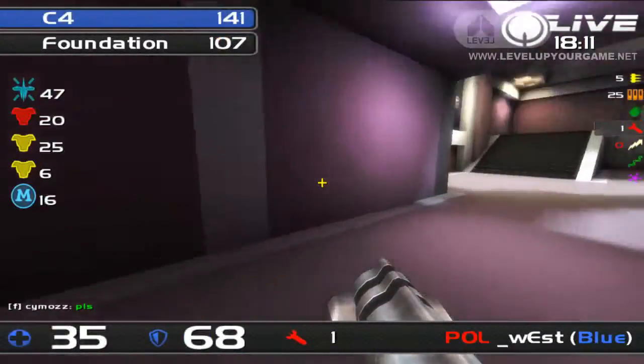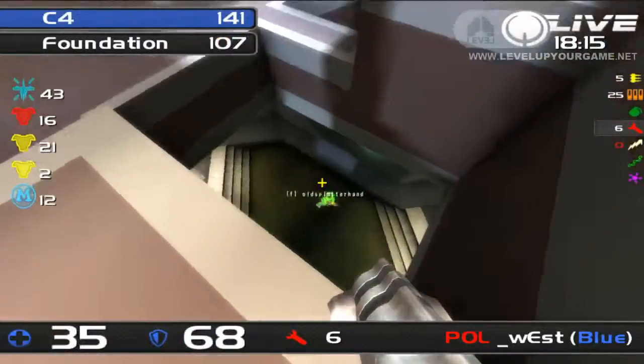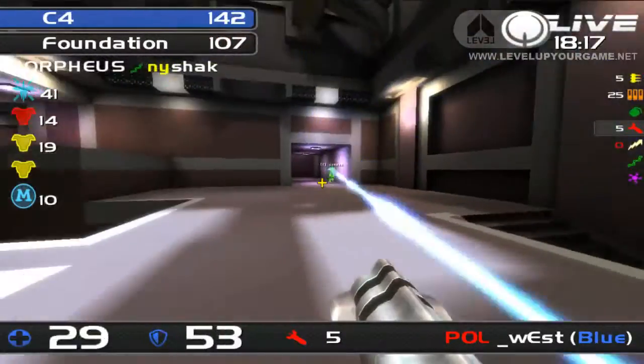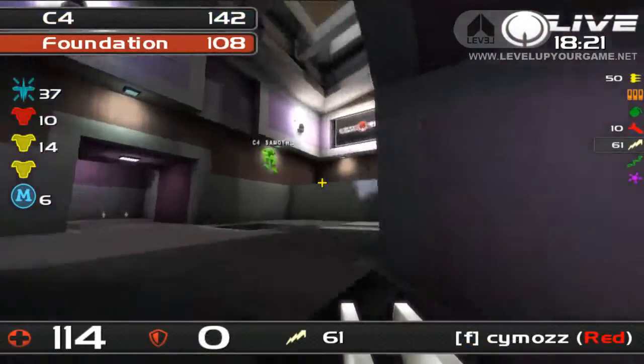You might want to look at his rocket ammo. Only 1 gets up to a more usable 6 shots. And he's tried to control this middle room. Simos catches him out brilliantly though with the shaft.